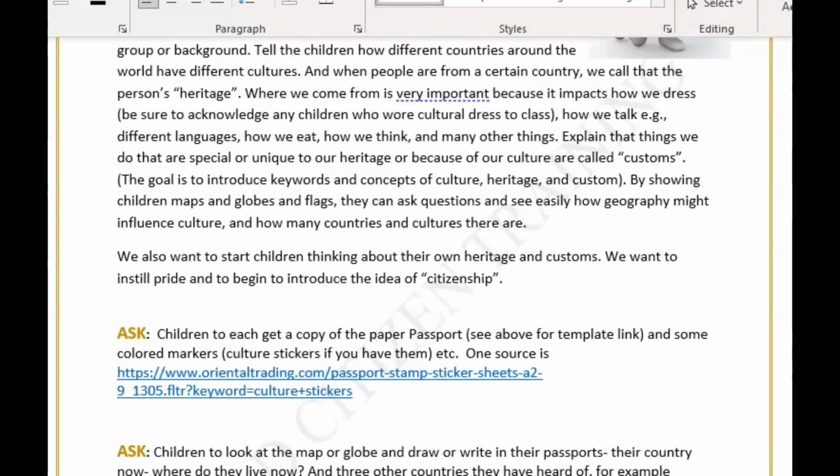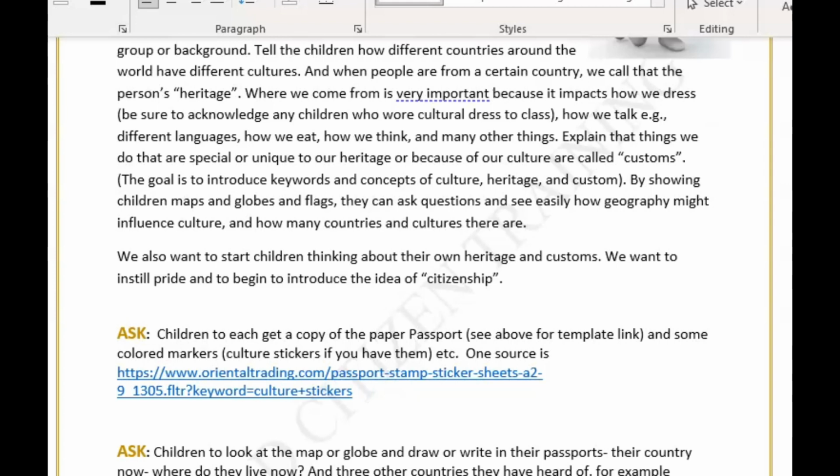You can make sort of a mini tour and set up little sites around the room. 5 stations, for example. Each station can have maybe some pictures or a piece of customary dress or music or food from different cultures, and let the children move around the stations and put their stamp or sticker on each of those pages in their passport.